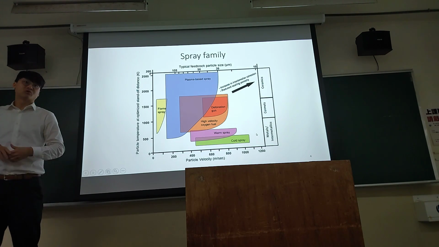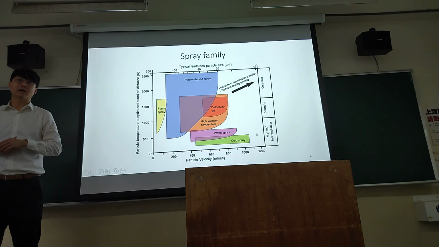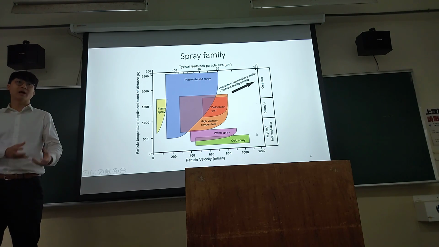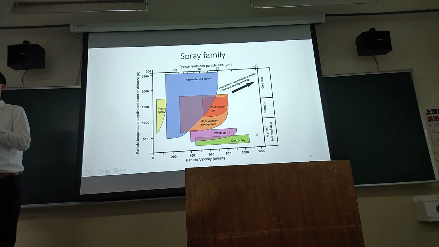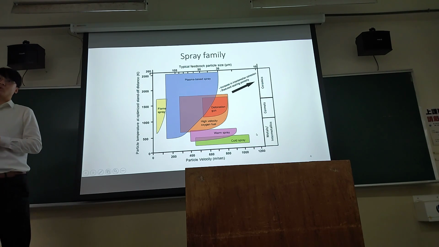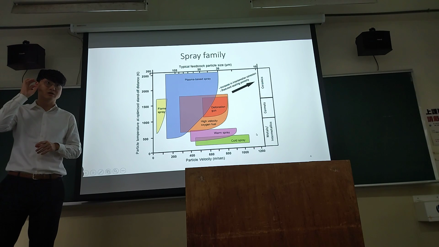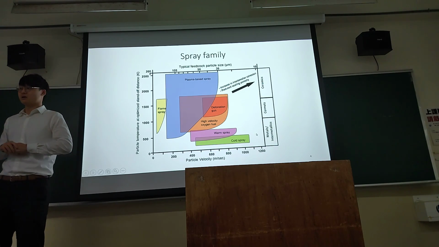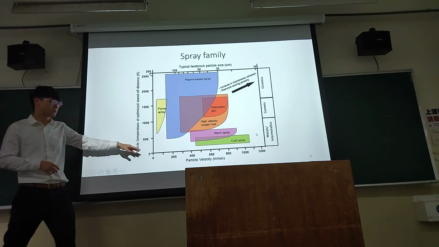Now, particle velocity is a little bit tricky, because it basically uses the kinetic energy to help the particle deposit. So basically, the higher the particle velocity, the easier it is for particles to be plastically deformed and eventually attach onto the substrate. So it's sort of a trick of having particle velocity and transferring that into kinetic energy, and using that kinetic energy to create a bonding between the particle and the substrate. Right? Particle velocity, kinetic energy. So here are the two things: the higher you get, the more you get.